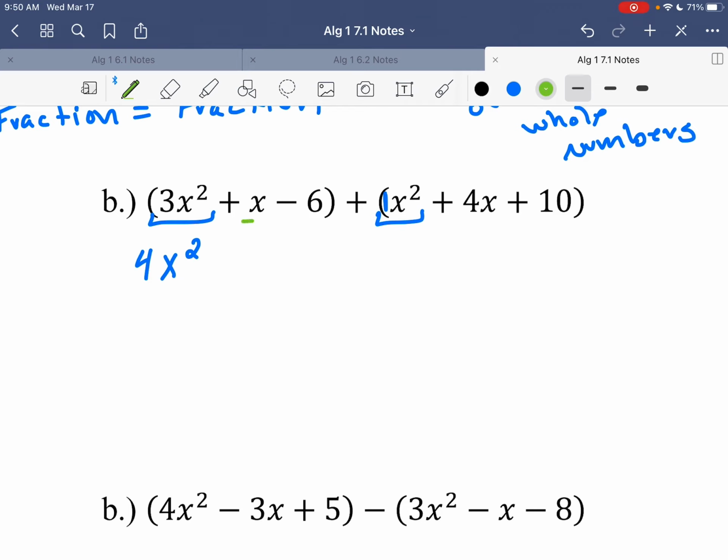Okay. Now let's go with my x's. So here I have 1x, that's 1x and 4 x's. I'm adding from there in the middle. 1x plus 4x is 5 x's. Oh, I forgot a step. I need to come in and change all these plus negative. Oh, I only had the 1, I guess. Okay. And then last, I've got negative 6 plus the 10 is positive 4. So I have 5x to the second plus 5x plus 4. I want to make sure none of these are alike. Nope. So there is my final answer right there. 5x squared, 4x squared plus 5x plus 4.